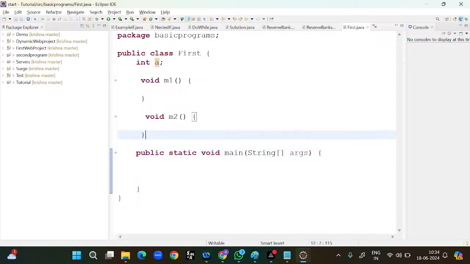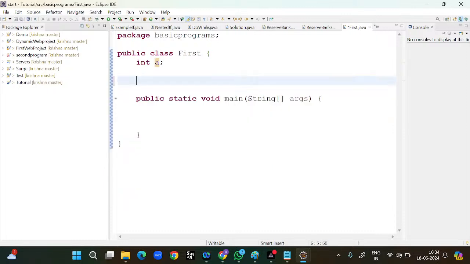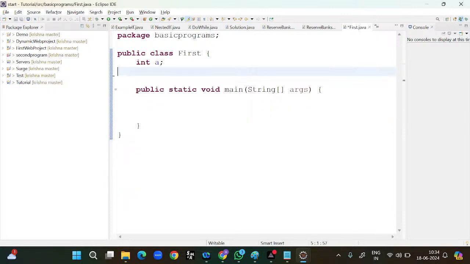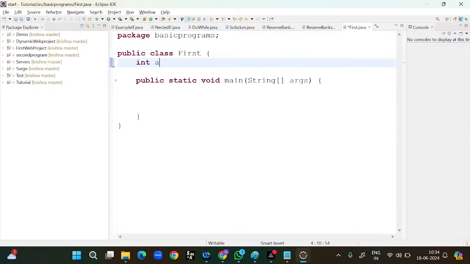They both are enemies. If you want to access the instance variables, you need to create the object. For example, we can assume I initialize the value with 200 and the other with 10. If you can observe here, if I would like to print the instance variable, if I use a, then it is throwing the error. Why is it throwing the error? This one is the instance variable, and this is the static method.